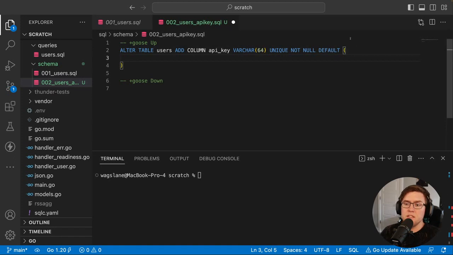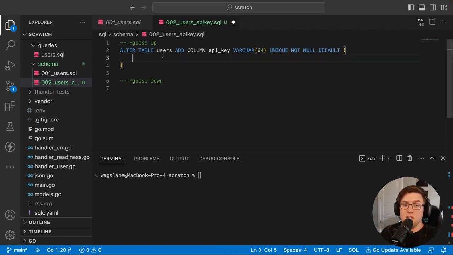And this is important because if we didn't set a default, we'd run into an issue when we run this migration. Remember, we already have 2 users in our database currently. So if we just try to add a column that has these unique not null constraints on it, what's the SQL database going to do? How is it going to generate new API keys that are unique and not null? Typically, it would just default the field in the existing records to null, but because we've said they can't be null and they must be unique, we need to provide a unique default for every existing record in the database.